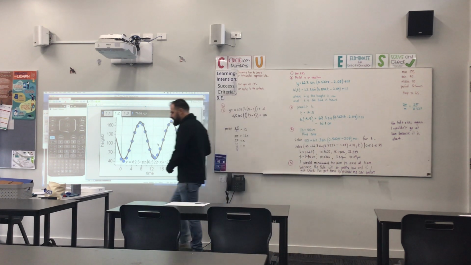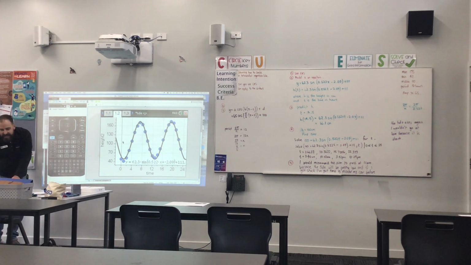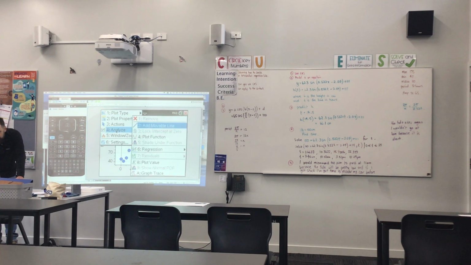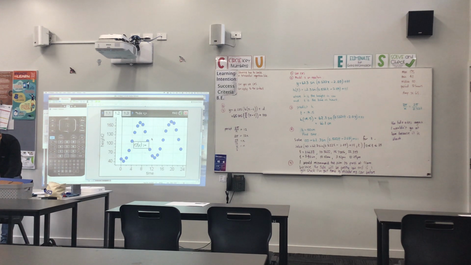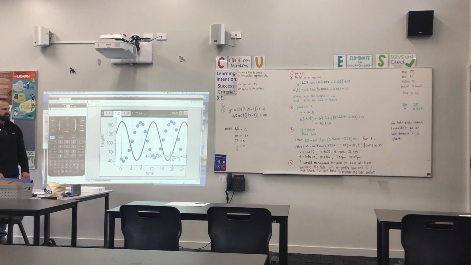All right, let's actually see how we go with what we've got. I can add an equation onto my graph. Let me just delete this one so I can see it a bit clearer. Menu, analyse, plot function. We wanted 65 cos bracket pi on 6 times by t, except the calculator doesn't know t, it only knows x, plus 110. Okay, how's my graph looking? Different, looking pretty different at the moment. How could I change it?